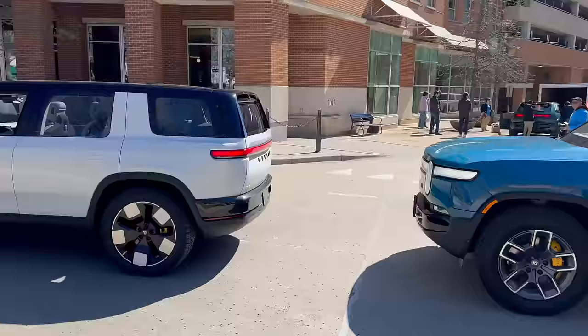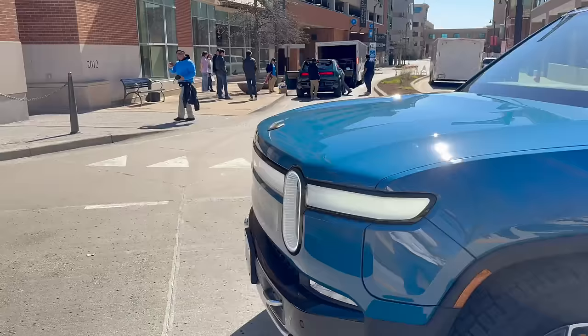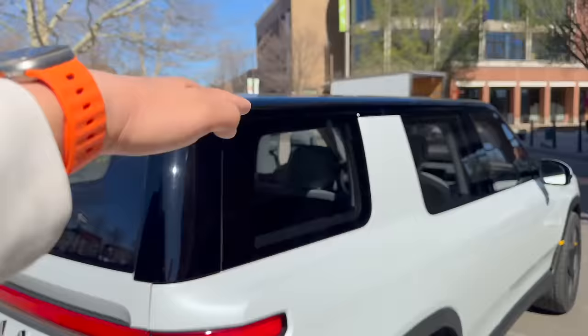Well, guys, on the size comments, I have R2 and R1 right here. And actually, when you park them next to each other, wow, R1 appears so much larger. R2 is actually even a little bit shorter than Model Y. Oh, sorry. Yeah, right here. So this is just a tiny bit shorter than Model Y, but you can see it doesn't slope down in the back, which is, of course, pretty nice.